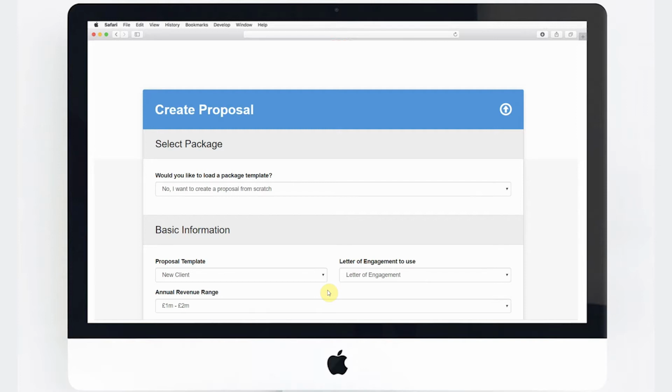I'm just going to quickly demonstrate to you our fee proposal system, which you will see when you come to our discovery meeting. Firstly, the key point about this is that all our quotes are bespoke to you, and they cover three significant areas. Firstly, when you go through this process, you'll see a whole range of services which we offer. Secondly, we look at the size and complexity of your business. And thirdly, we're going to be looking at the quality of your books and records. So let's jump in and get going.